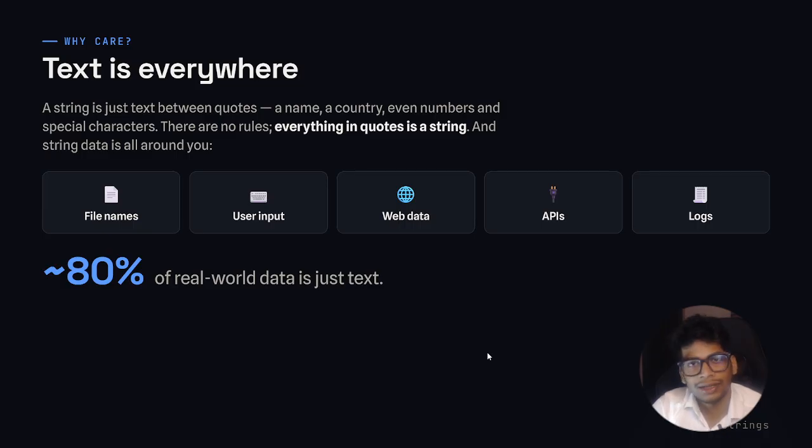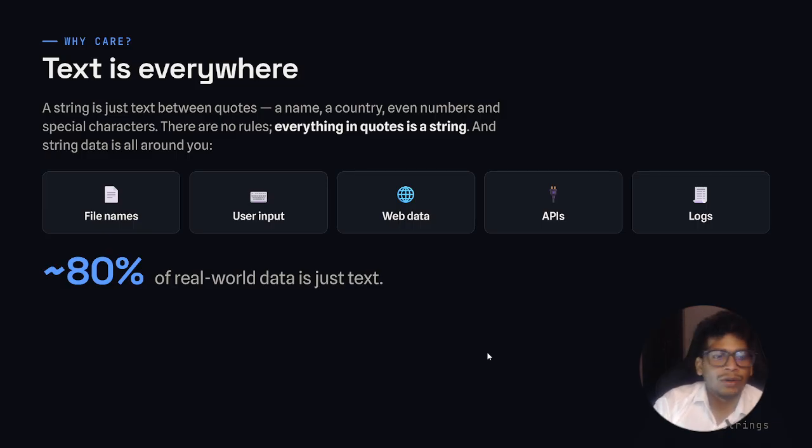As you have seen, when we take input, it comes in as a string. And for the data widely available on the web, when you are using APIs, you have to use strings.